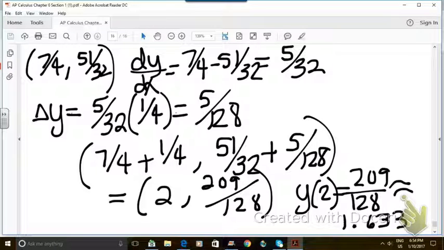If you use your program for Euler and you go step of 0.25, starting at the point that we started at, you should end up with the same answer. So you can always check your work from now on on the calculator. If you're going to do the problem by hand though, it'll be a short problem. Probably no calculator for this kind of question where you have just a few steps. And that's it for the lesson.